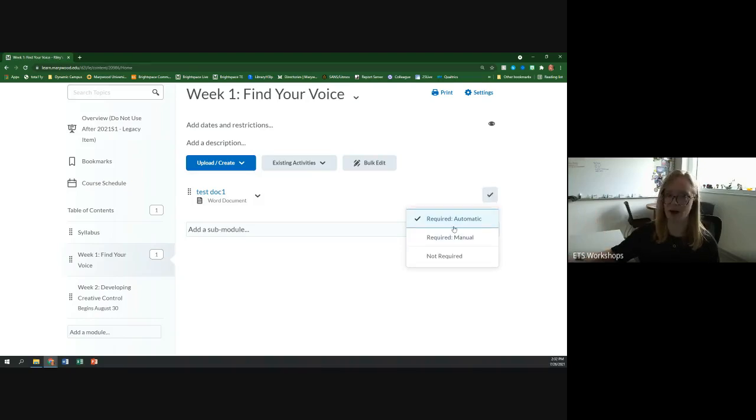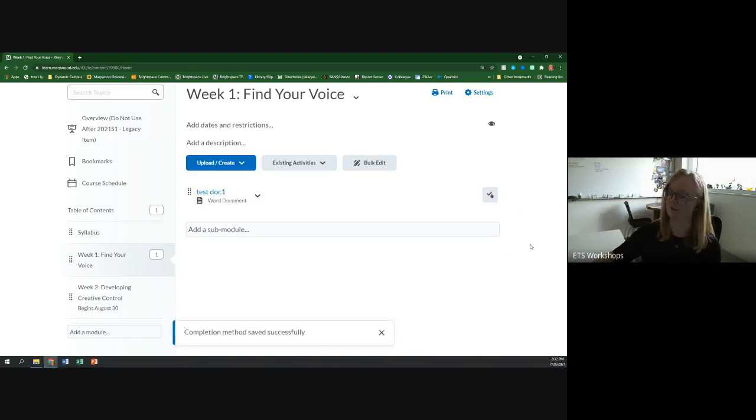So by default, it's automatic. But then if you want them to manually check it off as they finish it, you can say required manual. And Moodle also had a similar tool set that they used. The manual option would let them click it off themselves. And then if you look at it again, there's a not required at all, which just gives this little dash. And that means it's still there for them to view, but it doesn't inhibit their circles at all in the course content at a glance. So even if they don't look at it, they'll still get 100% on their circle if they did everything else.